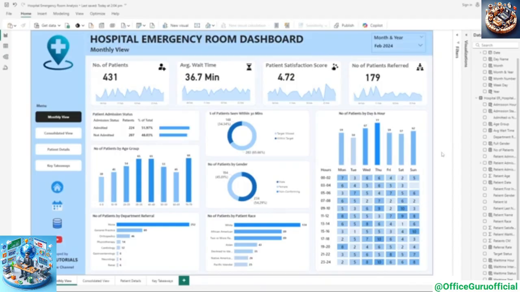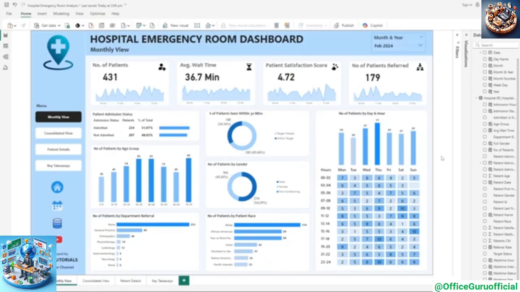This can fall under the hospital domain, or it can also fall under the emergency or medical domain, or somewhere it can also fall in the pharmaceutical domain, right? These are the most trending domains right now because the health industry is growing fast and fast. For the data which is generated, the analysis should be done and some insights should be taken from it for optimizing the workflow of the health industry. Right, so in front of your screen, you can see the final output, this amazing dashboard we will be creating in this particular video from start to end.